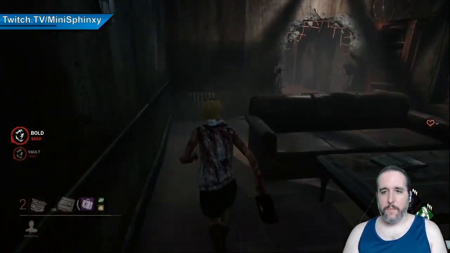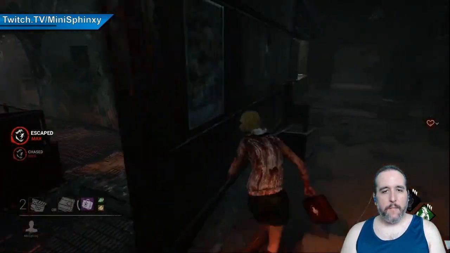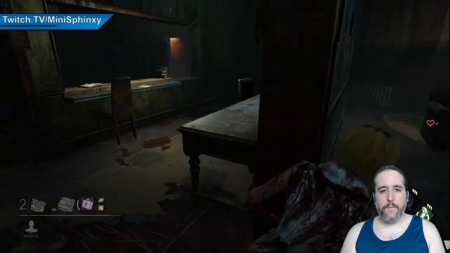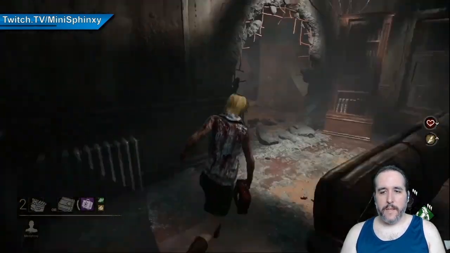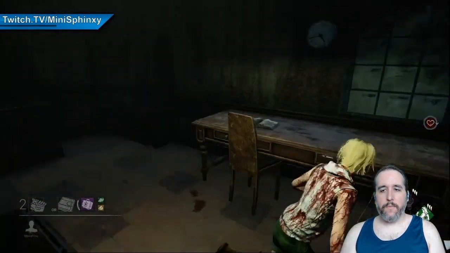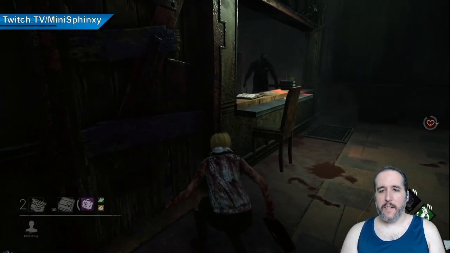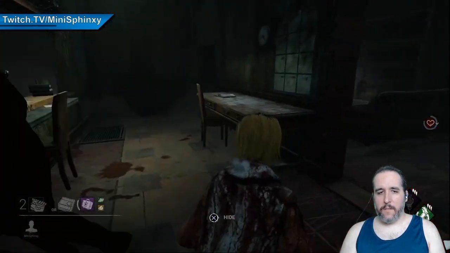Now if he vaults, I can run all the way back around. And take the vault again. Now he has to vault again, and I can go all the way back around again. And vault again. Now, if he's smart, he's going to break this door immediately, instead of vaulting it. Go ahead and break the door now.